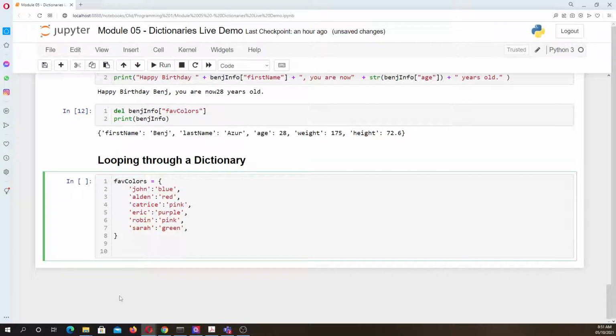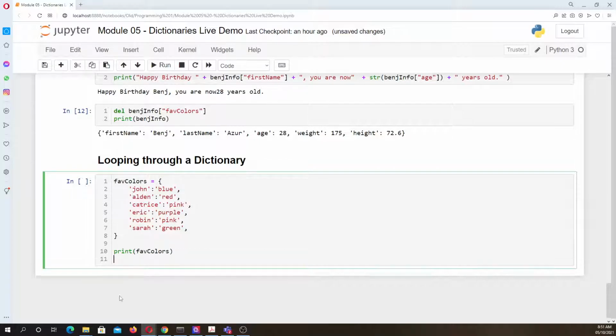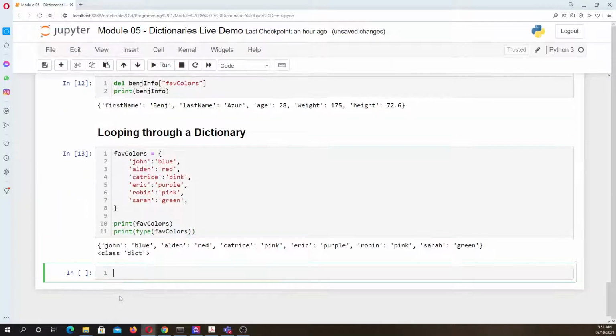Okay? But first, before we proceed with that discussion, let me print our favorite colors just to check kung tama ba ang mga pinaggagawa ko kanina kasi naantok talaga at saka sabi ko nga sa inyo, wala tayong editing dito. Ayan, so tama naman. We have successfully created a dictionary. May pangalan, may favorite color, may pangalan, favorite color, and it is of a type dictionary. Okay? So far, so good.